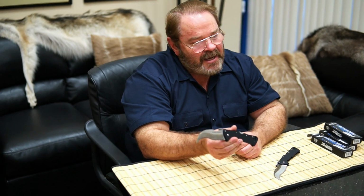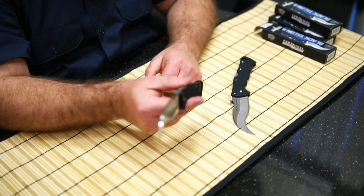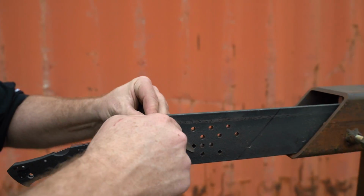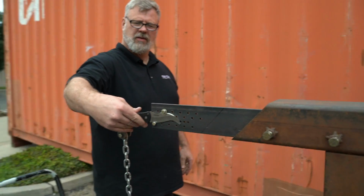Thin, light, handy. It's got that triad lock, so it's enormously strong. We've done tests that this easily held 150 pounds on the lock and passes all of our impact tests. 200 pounds.